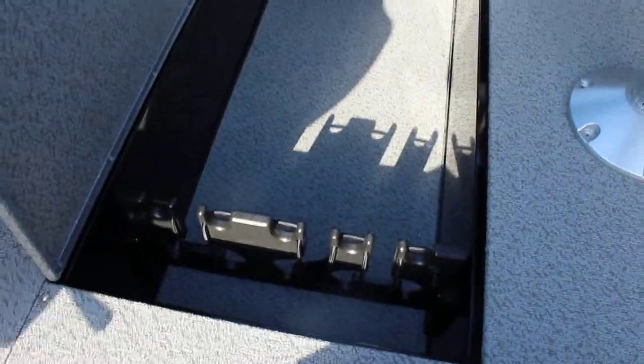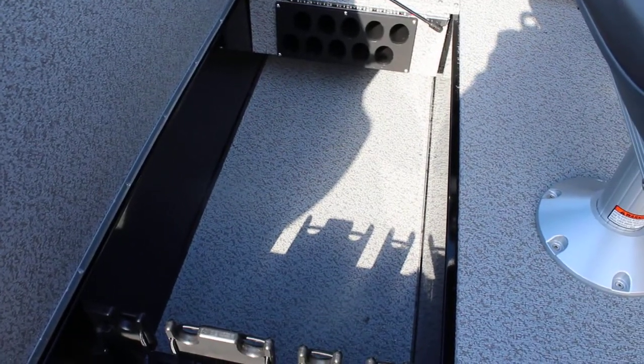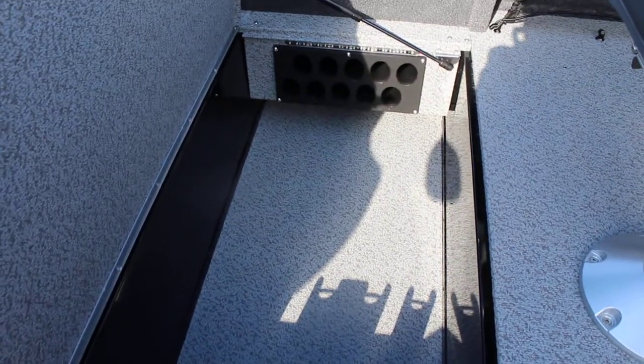So if you do want to take some skis or wakeboards, or if you're a fisherman, you want to put all your rods in there. Have some LED lights in there too, right above the rod storage tubes you can see there. So a good amount of storage inside there. A very nice feature on the Tyee is the in-floor storage.